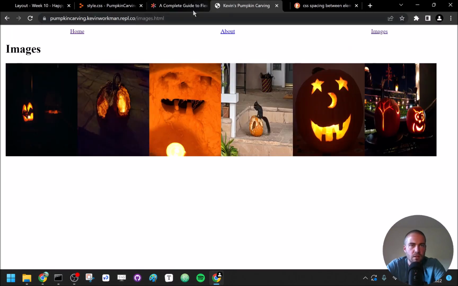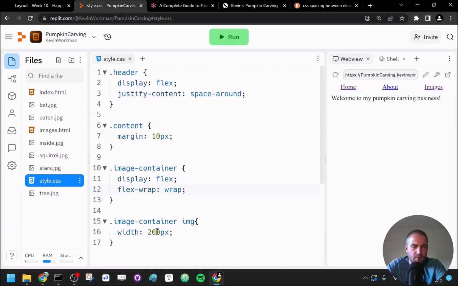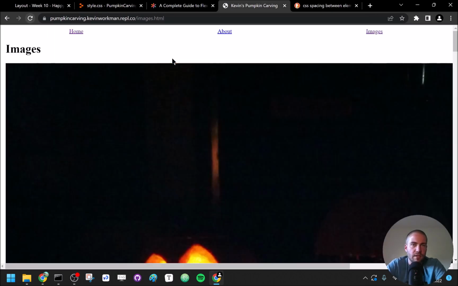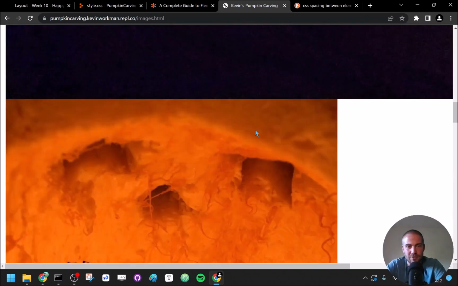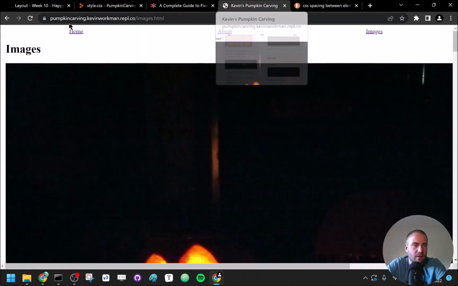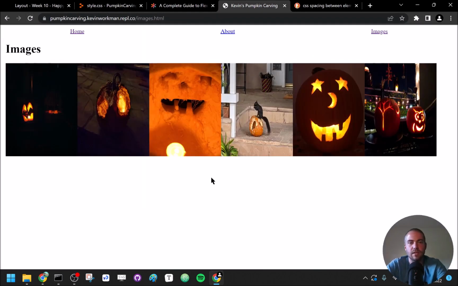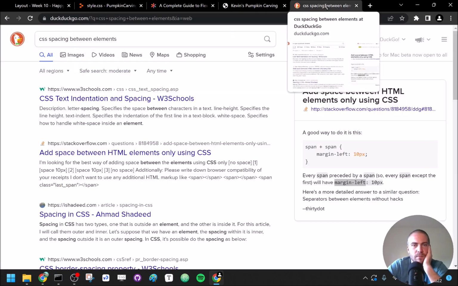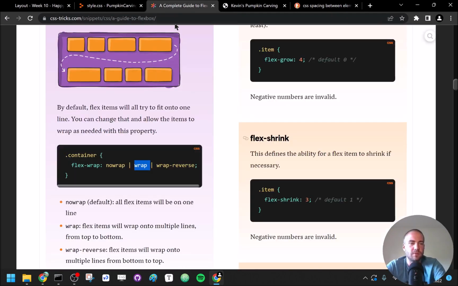I kind of wonder what happens if I get rid of this width now. Can I get rid of you? What do you look like? So I refresh. Okay, so no, I do need that 200. Good to know. Okay, so where am I? I want to just see what this looks like now. Okay, so I've got my images and they're kind of smushed together, and the height is a little goofy as well.